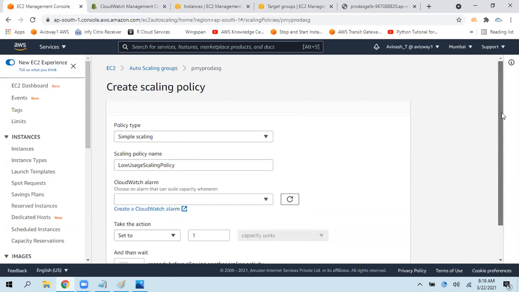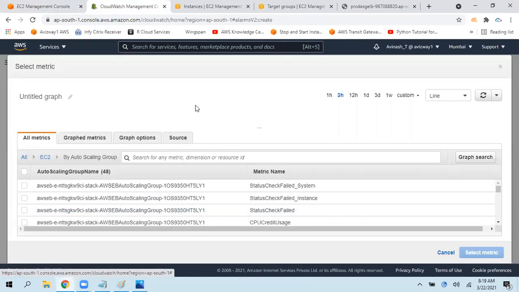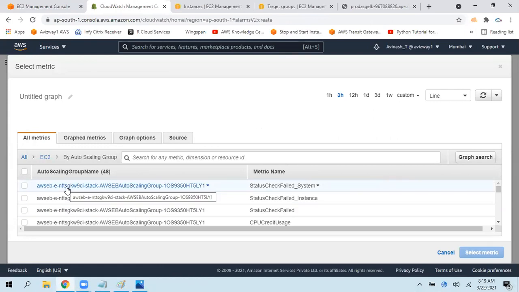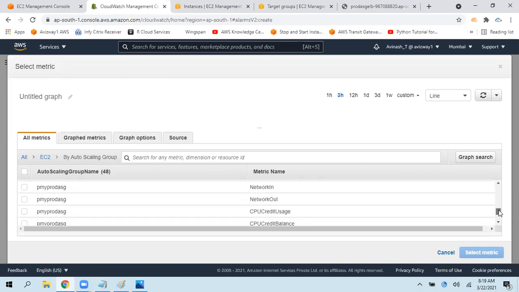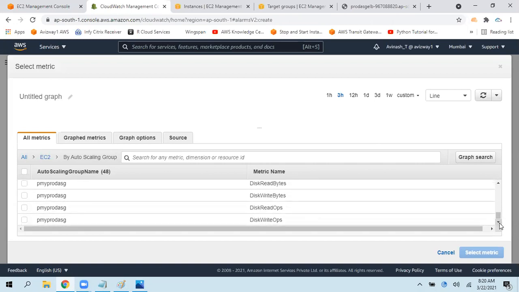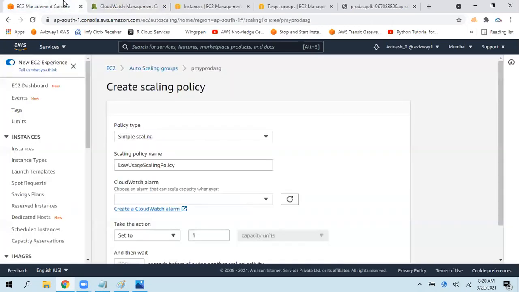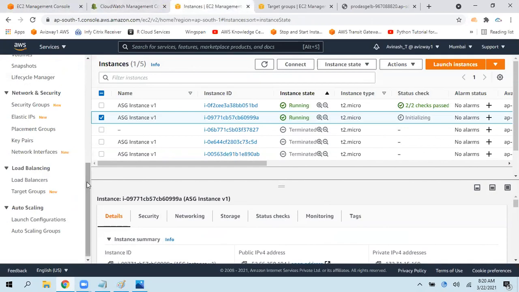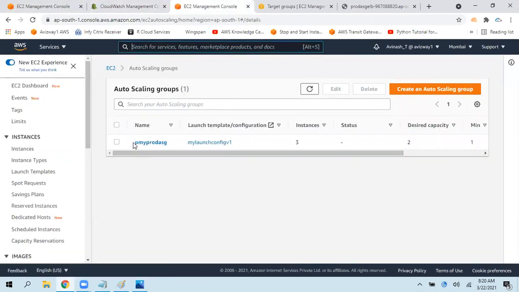What is the auto scaling group name we have given? We have a lot of auto scaling groups actually. My prod ASG, this is the auto scaling group. I think we added P? Let me confirm that. Okay, yes, you added.